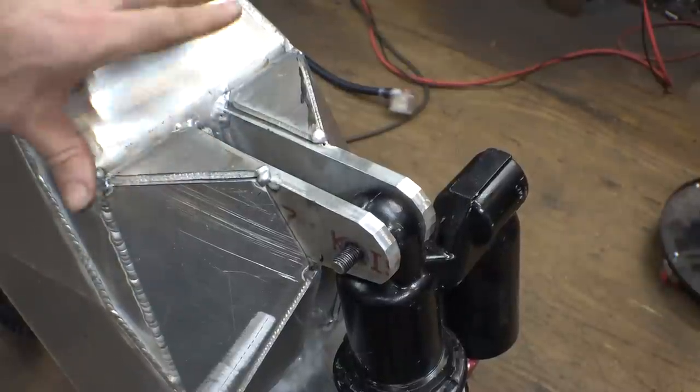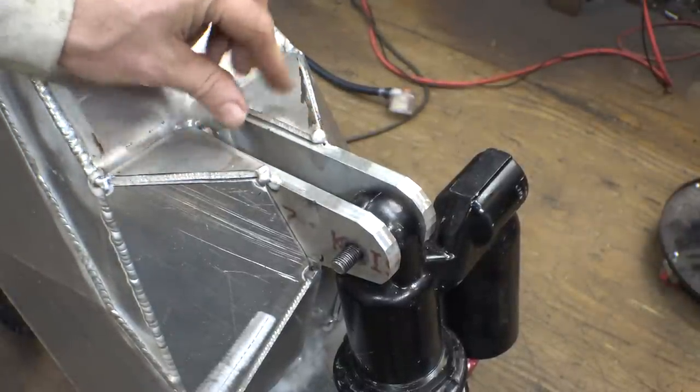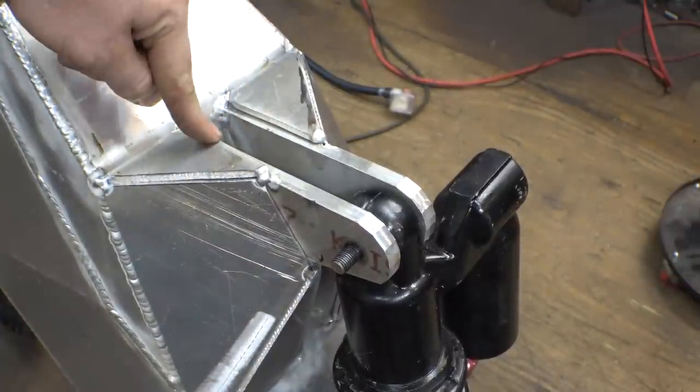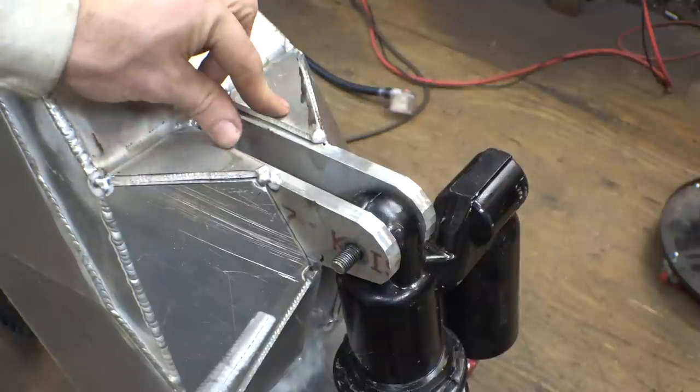All right, this thing is tacked together right now. I will be putting a piece of plate right here on both the top and the bottom. But first, I really want to weld these seams really well. Then I'll put a piece of plate over it and then weld that piece of plate to this.